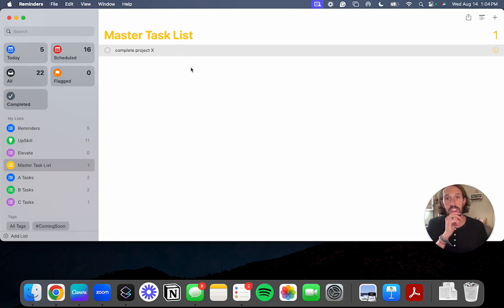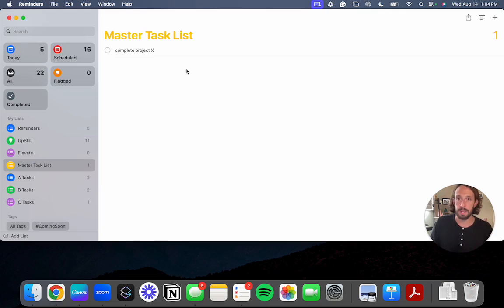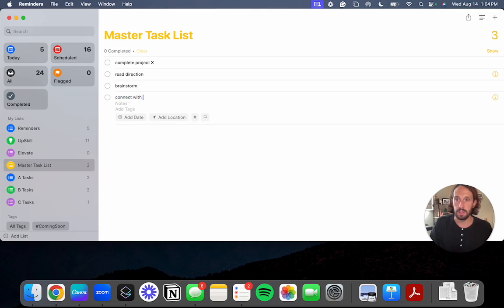And complete the project. Well, I actually need to break this down into multiple steps. I'm going to do that on my master task list. So while it's sitting here, I'm just going to make a new task and call it read direction, brainstorm, connect with partner, create draft, edit draft, send for review.